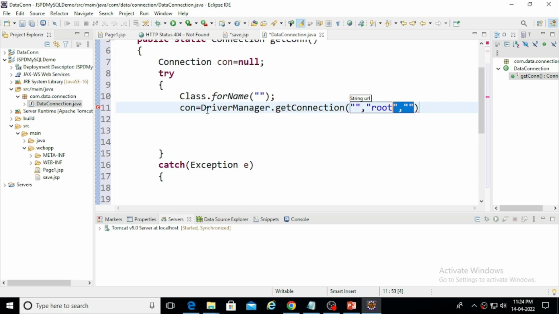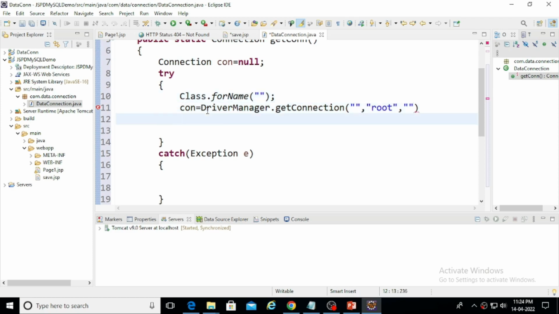The default username and password of the MySQL database which is available in the Xampp server is root and blank, and the URL that you have to specify here. Okay, so the name of the driver that is required for establishing connection to the database is, so I am making a copy of the driver.